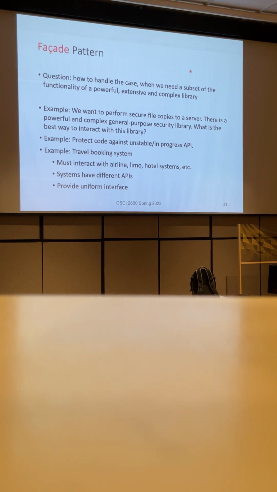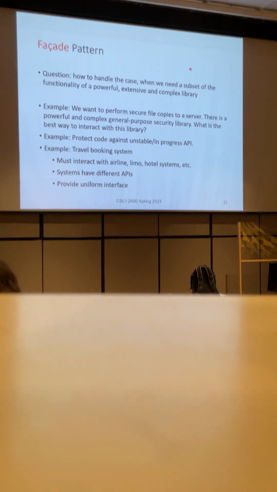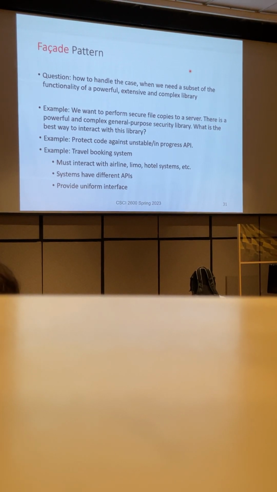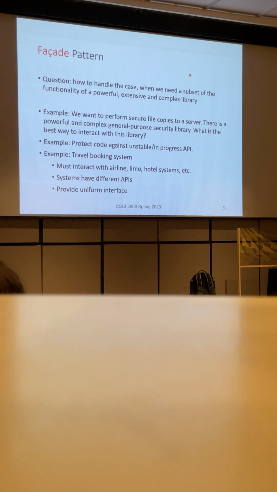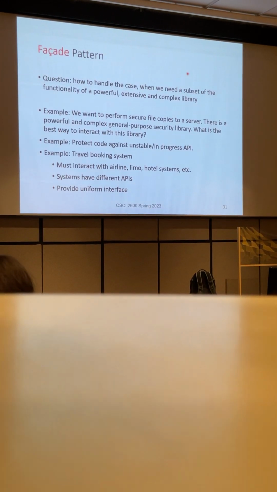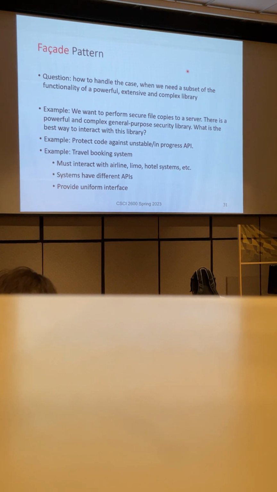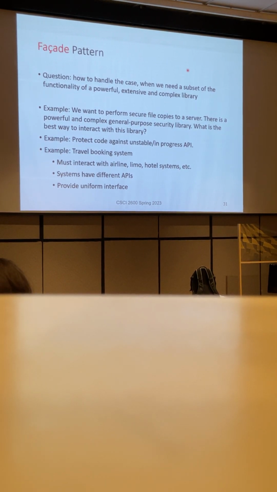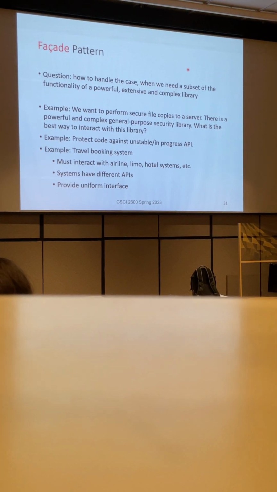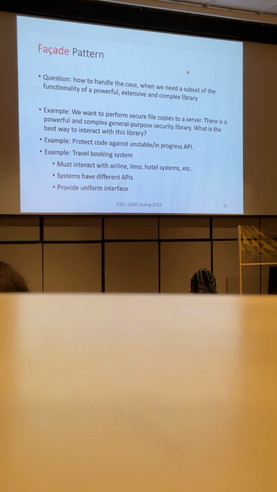All right, so what is this facade design pattern? Basically, it says that if we have a complicated library with lots of features, this library is complicated and it's hard for a user to utilize it. Maybe the user doesn't really need all the features of the library. So we want to present a simpler view of the library to the user.